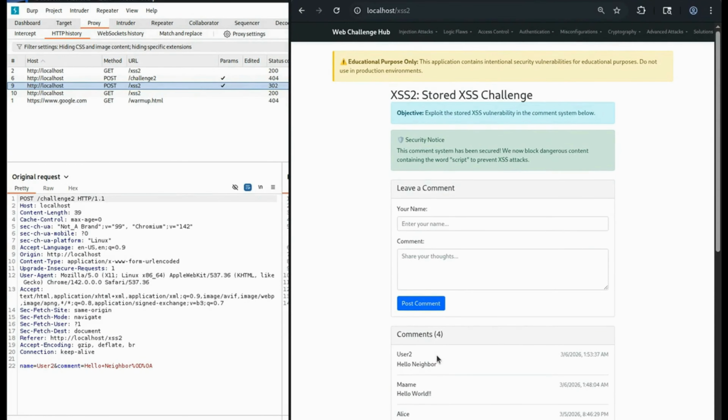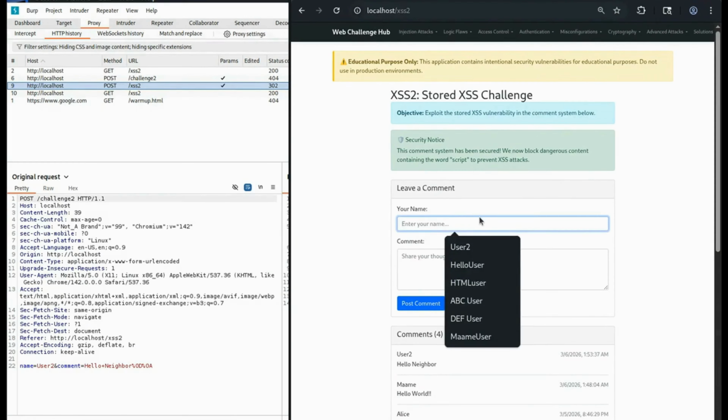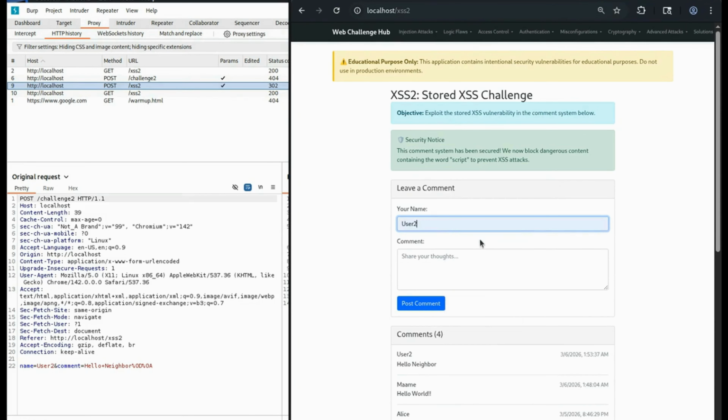Now, to confirm whether the script keyword is filtered, I'll post a comment that uses the word script. So maybe again as user 2, hello script, and then post comment.